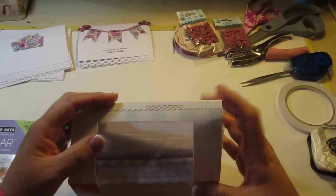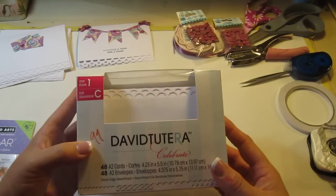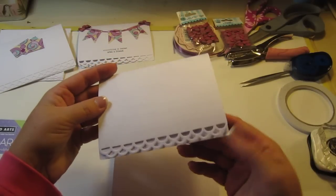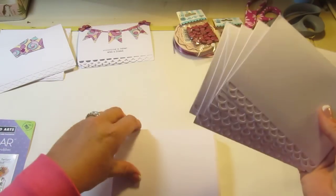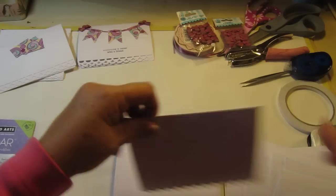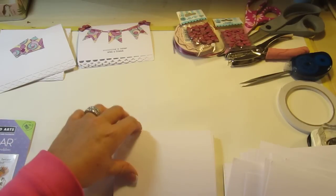The most important thing I forgot to mention — I found these pre-scored, pre-cut cards. This is a new product by David Tutera and I got them at Joann's. Now I have tons of punches but I'm being lazy here. Let me show you the variety — it comes with envelopes and comes punched. I actually have this punch but I got lazy. They were on sale 40% off so I think I got them for about six dollars. There's also this design, and this is the scallop which I do have the scallop punch.